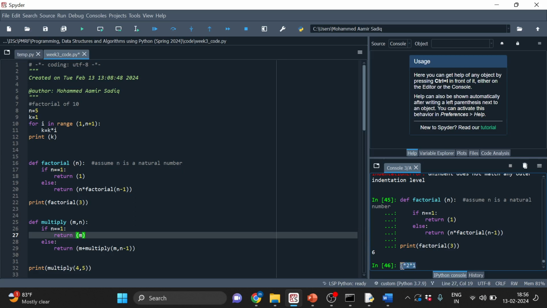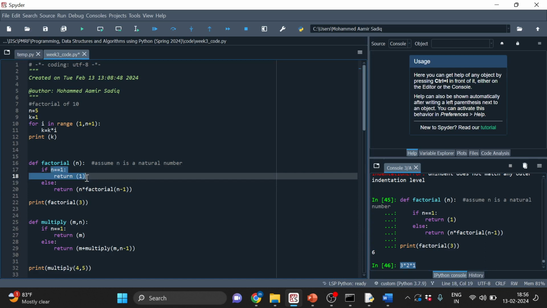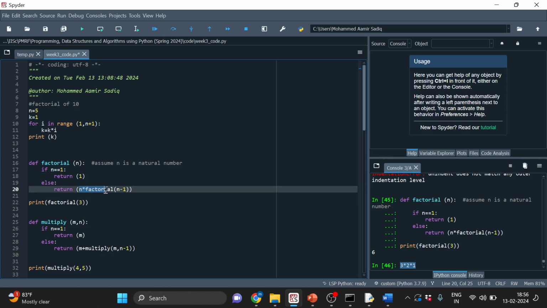So did you understand how this gets executed? So it's 3 into 2 into 1, which is factorial of that number only, no? Did you understand how this program is working? And the important step is to figure out when the program should end. This is when the program should end, when n equals 1. Otherwise, it should do this execution, that is n into the next decreasing number. So n into factorial of n minus 1 keeps going, and once it hits 1, it just returns 1.